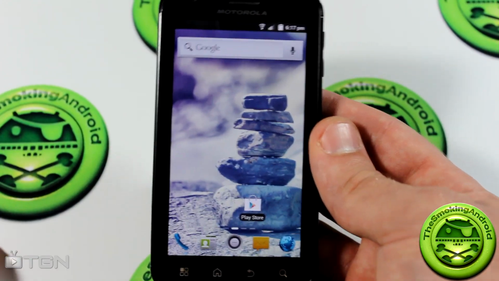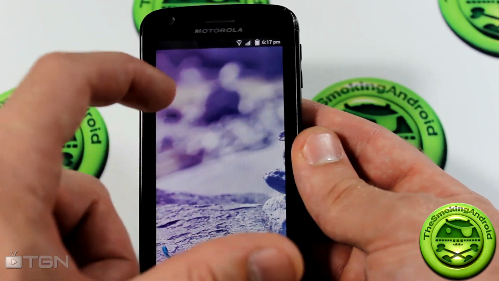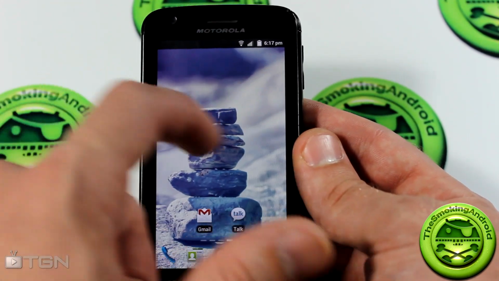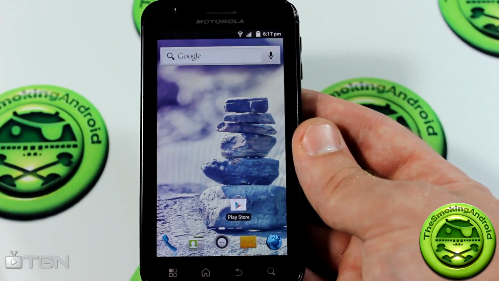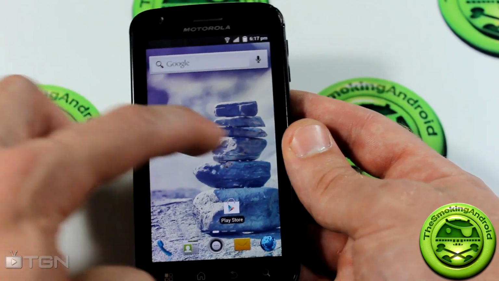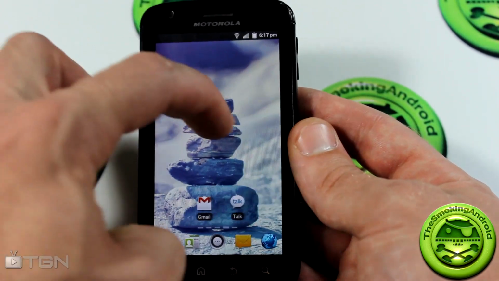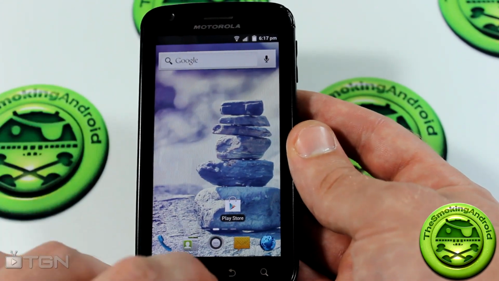Now, as you can see here, the theme is actually really, really simplistic. And if any of you have been following me for any time at all, you'll know that I am a huge fan of simplicity, more so when it comes to ROMs. I can't stand it when people sort of overcomplicate their ROMs with too many features and too many looks and all these different colors going on. So very, very simple theme going on.